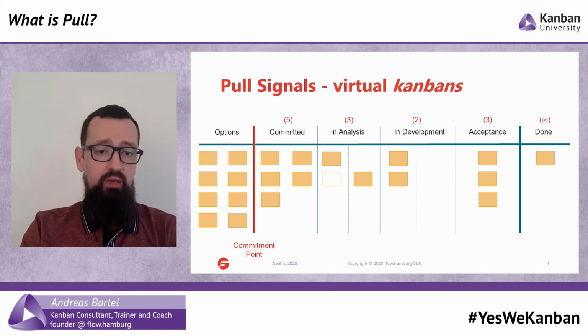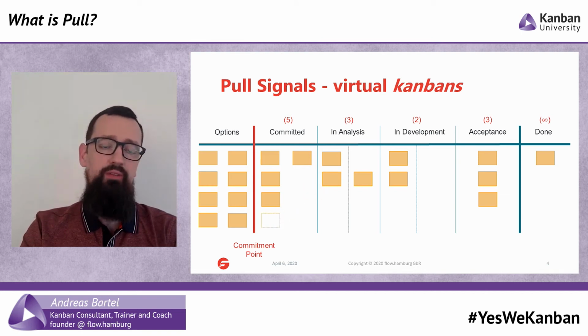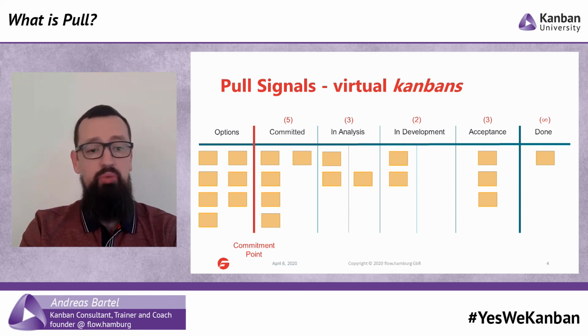So here again, we have a signal for capacity, and work can be pulled from committed into analysis and started. And again, the pull signal travels from right to left, arrives at the commitment point, and this is the signal where system replenishment can be started. It can be started either ad hoc, so on demand when capacity is available, or you can agree on a regular cadence, for instance, weekly, bi-weekly, or monthly, to replenish the buffer according to your own needs.